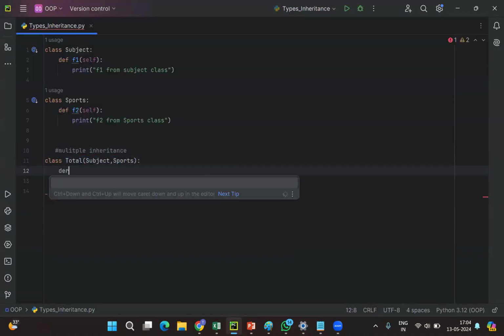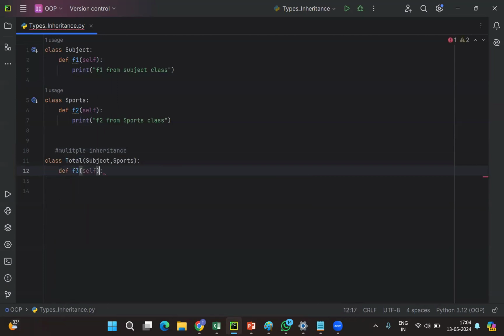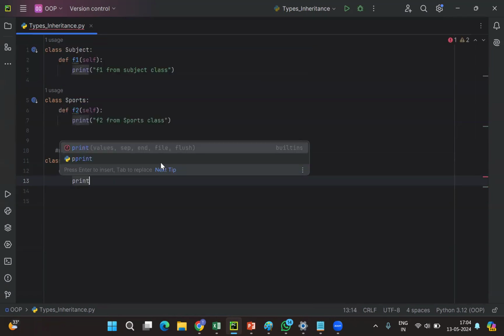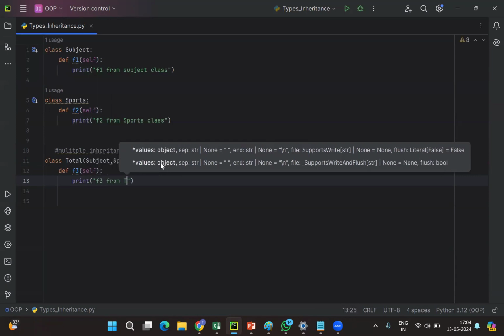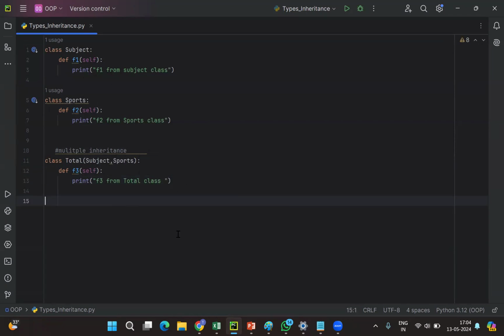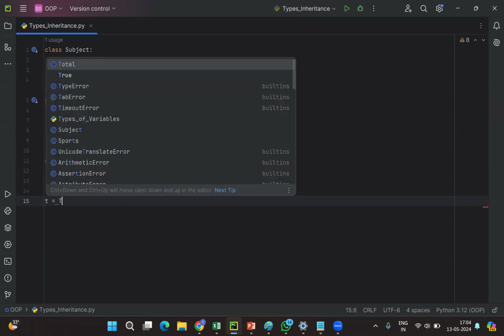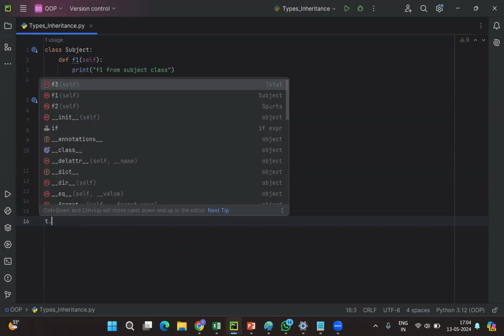So here again we'll define one function, that is F3, and we'll print a message: this is F3 from total class. And we know that we can create the object of this derived class, that is t equals total, and I'll access t.f1.